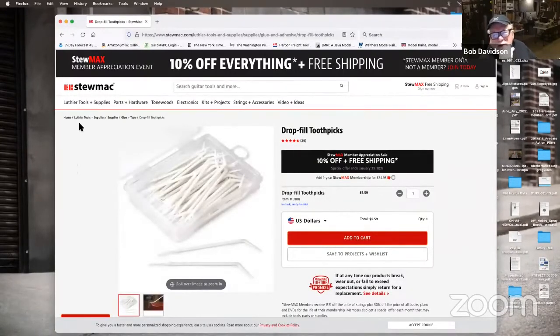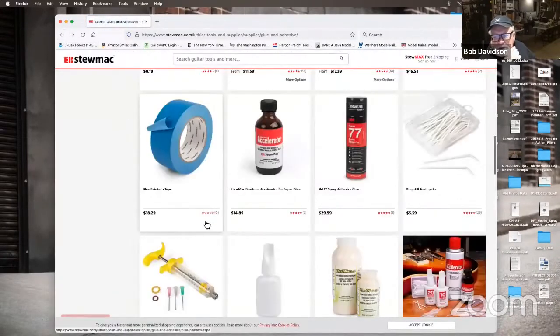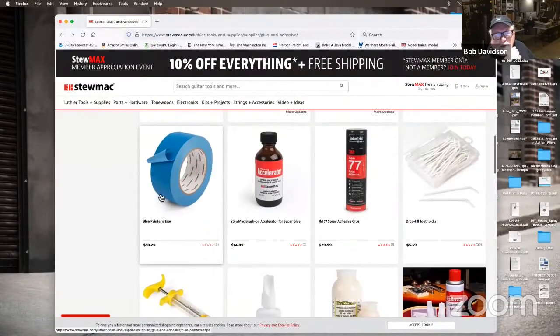A lot of the stuff on this website, frankly, is pretty pricey, but it's a good resource to look for things and then see if you can find them cheaper somewhere else. Who's going to pay $18 for a roll of painter's tape? But that's kind of what I have for the website this week.